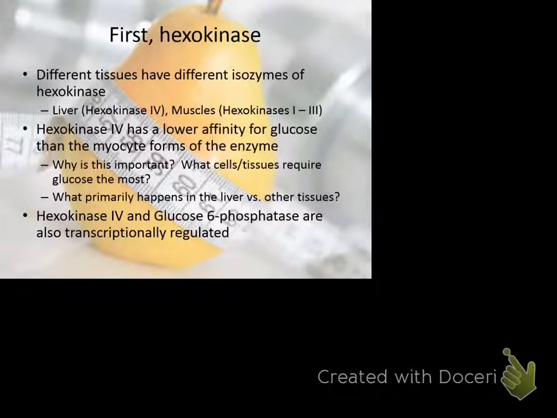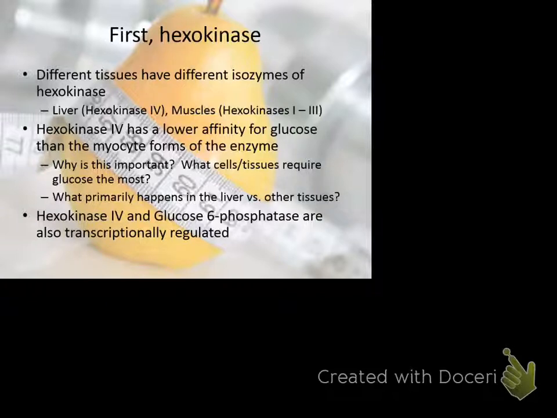It's also commonly referred to as glucokinase. And that's one of the reasons why this is one time where if you say glucokinase, it has a very specific meaning. That's the form of this enzyme that's in the liver, whereas muscles and other tissues typically have hexokinases 1 through 3. So you have to be careful. You can't just call all of them glucokinases, because it's the one that's for the liver. But in particular, hexokinase 4, also known as glucokinase, has a much lower affinity for glucose.